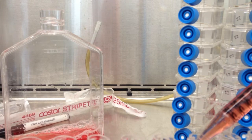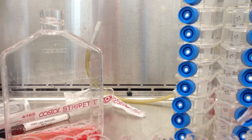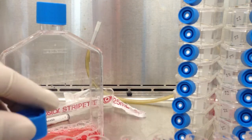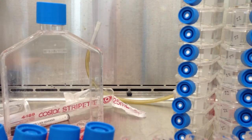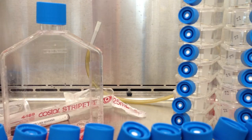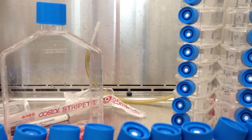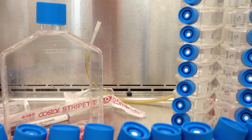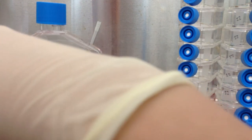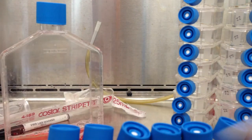I'm going to change my tip after this. Okay, I'm going to change the tip of this because I think I touched the side of the flask. I'm going to just put the caps all back on. I'm going to throw this away. Another one. Let's spray it again, just 2 at a time. Just close the caps. At least you don't have to do it 2 at a time. I just did it because I have big hands.